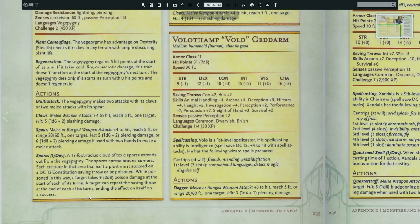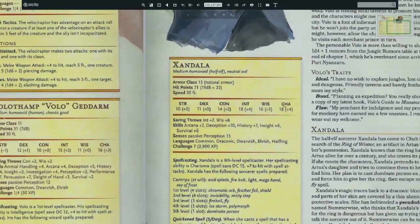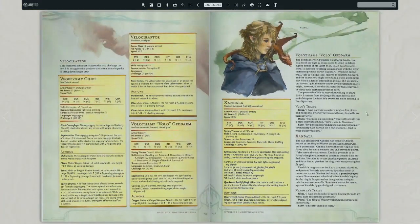Each creature in that area that isn't a plant must succeed on a DC 12 con saving throw or be poisoned. While poisoned in this way, a target takes 9 poison damage at the start of each of its turns. A target can repeat the saving throw at the end of each of its turns, ending the effect on itself on a success. So yeah, you're basically guaranteed to get 9 damage out of that if they fail their first throw. Which is nasty, man. It's nasty.